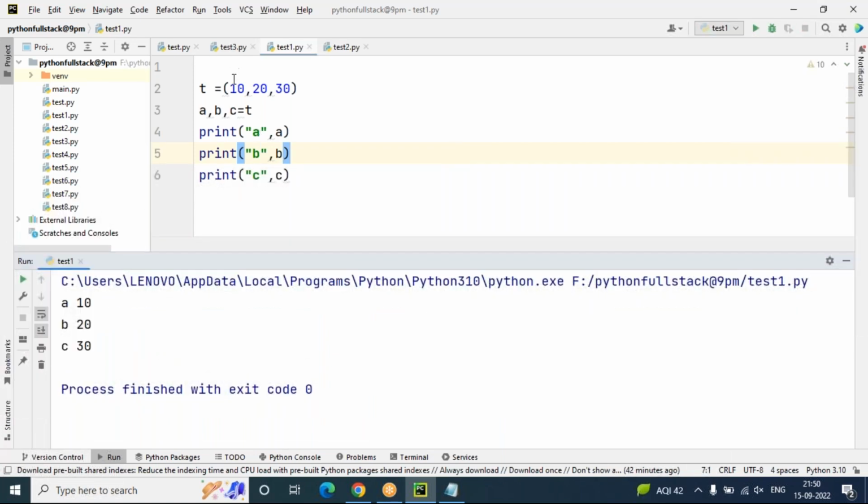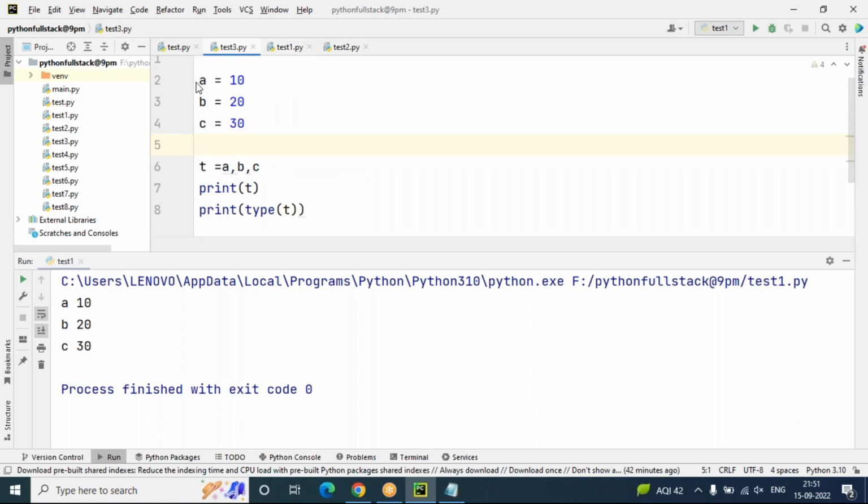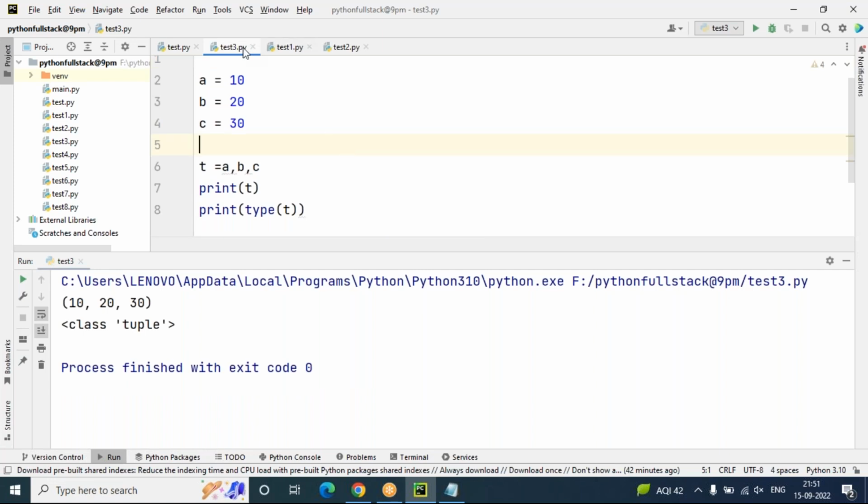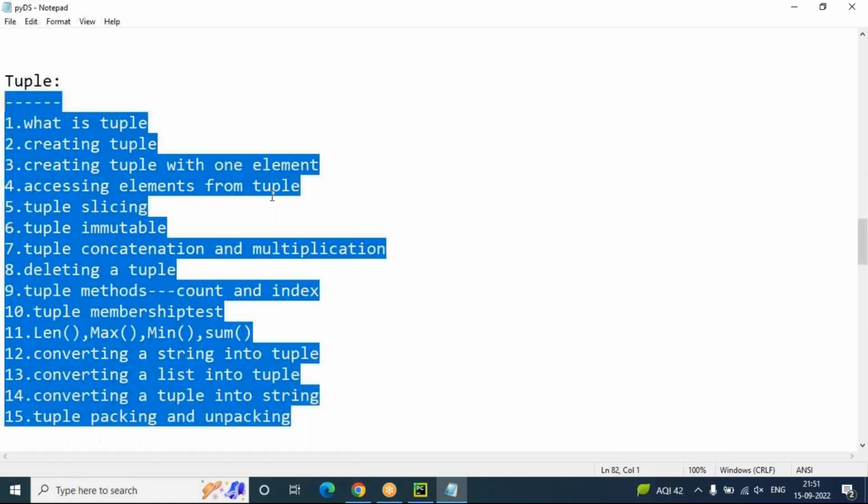Unpacking means we are getting the values from the tuple. T is the right-hand side, and the right-hand side is always assigned to the left-hand side. On the left-hand side, the variables A, B, C are there for taking the tuple values. This is the unpacking mechanism. Unpacking is the process of collecting the values from a tuple and assigning them to individual variables. Packing means collecting the values from individual variables and assigning them to the tuple object. Pack means values are packed into a tuple. Unpack means values come from the tuple and are assigned to individual variables. So this is the overall tuple functionality.